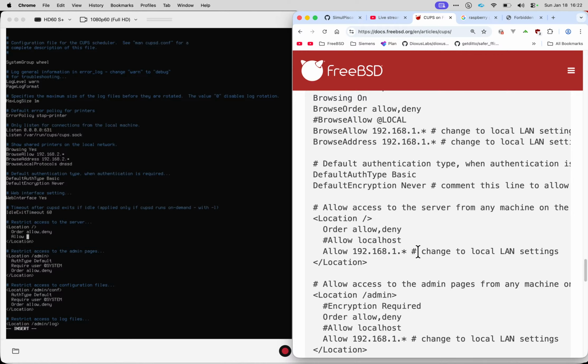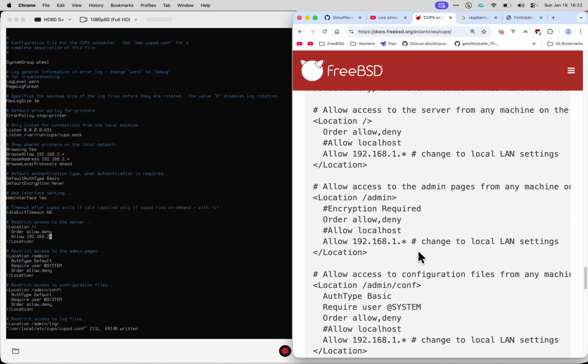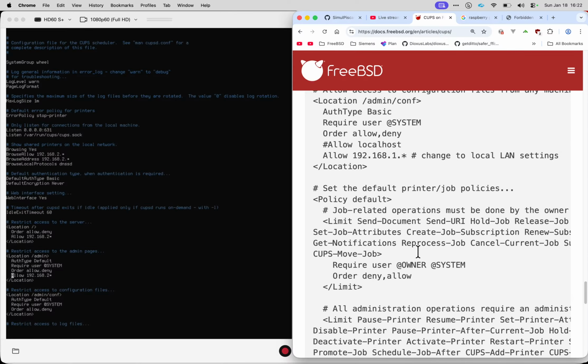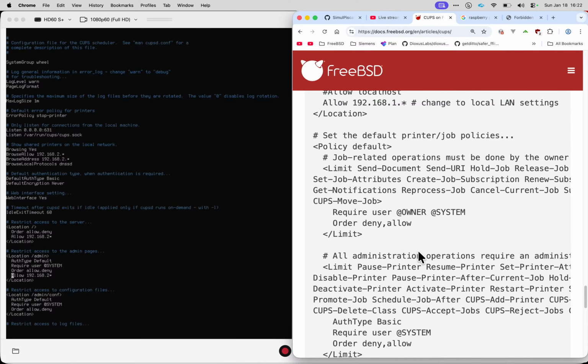Allow 192.168.2 star. The admin, it's the same thing. And let's see the policy.